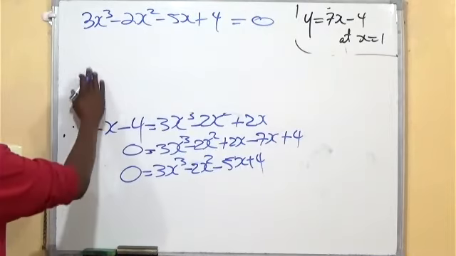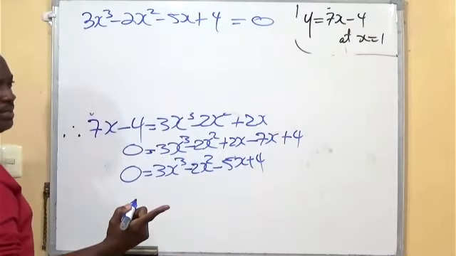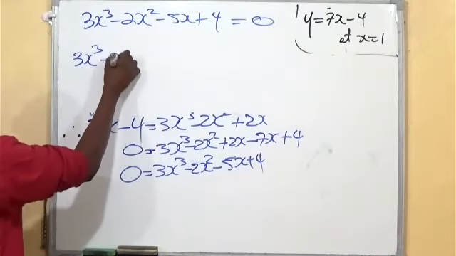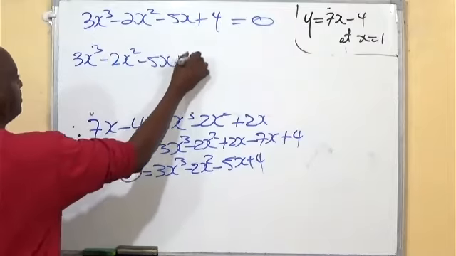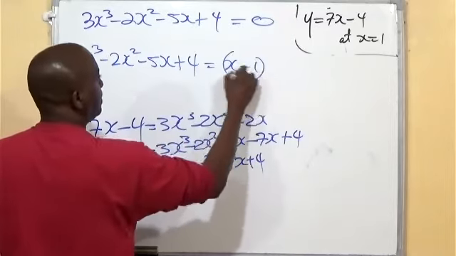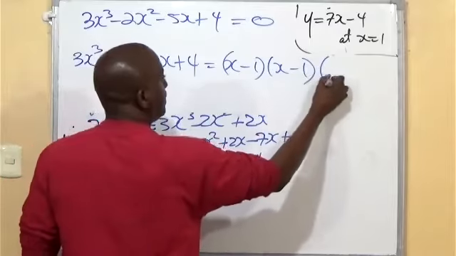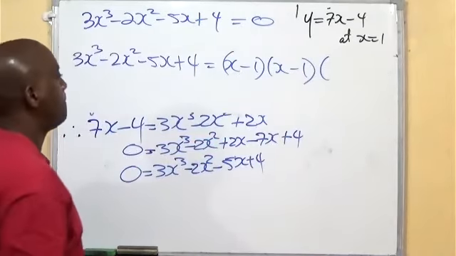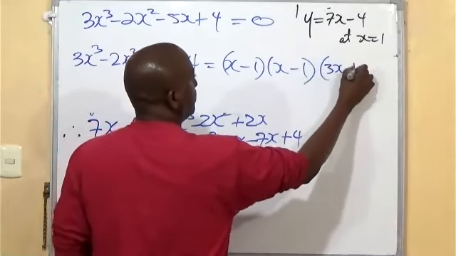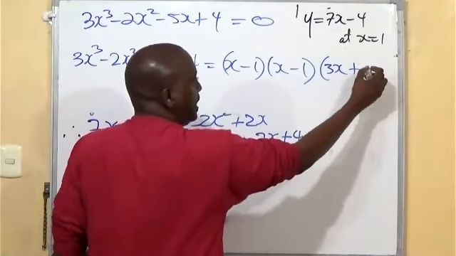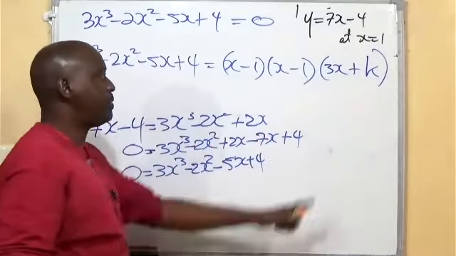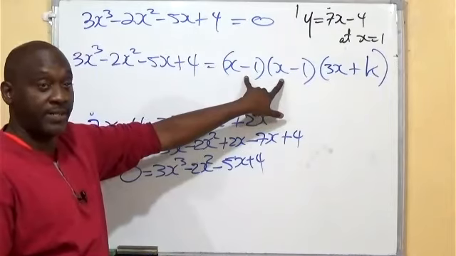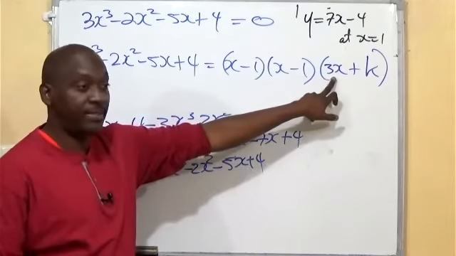In which case we could say then, we already know that x minus 1 is a double solution. So we know that 3x cubed minus 2x squared minus 5x plus 4 is equal to x minus 1 into x minus 1 into, the only thing this could possibly be here is 3x plus, let me say, some constant k. Why do I know this is 3x? Because we have 3x cubed here. If we have a double solution at 1, which is the tangent, then the only thing this could possibly be here is 3x.